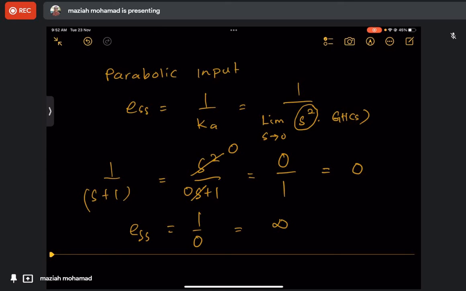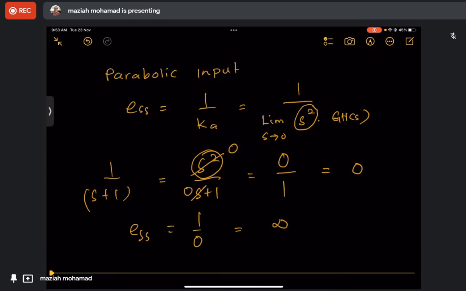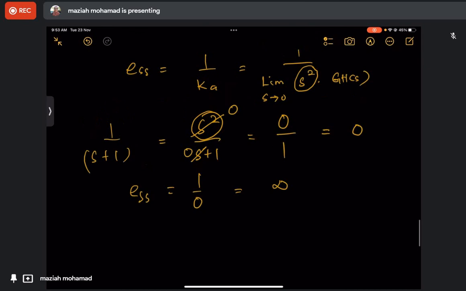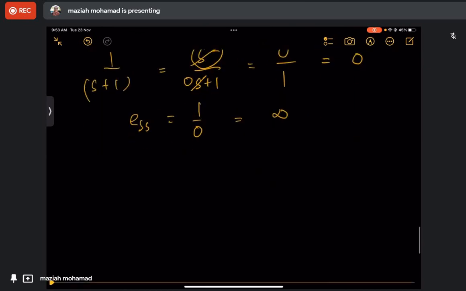Okay, so it only becomes a value if we are able to cancel this s square here. Because it will become s square multiplied with GHS, so there will always be s square. So it needs to be second order. Okay, so s square plus what? s square multiplied with s plus 3.